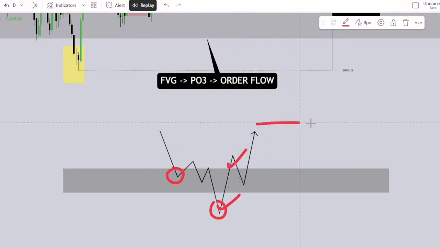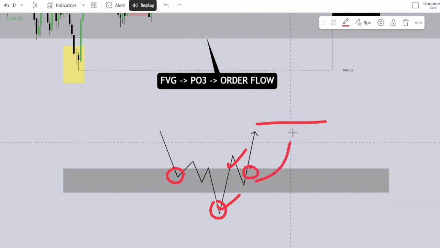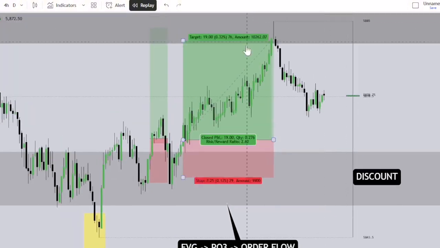simply put, that if the 10 a.m. Eastern is here, we know that we can buy from here because sellers are trapped, and we just aim for the 10 a.m. open, right? And that's exactly how you could have taken this scalp over here, trading towards the next 15-minute fair value gap. So you trade from one fair value gap, 5 minute or 15, to the next, right? And everything comes down to order flow.